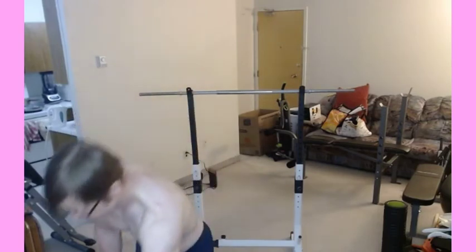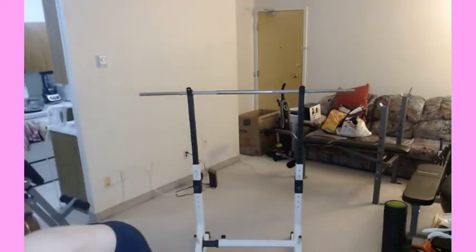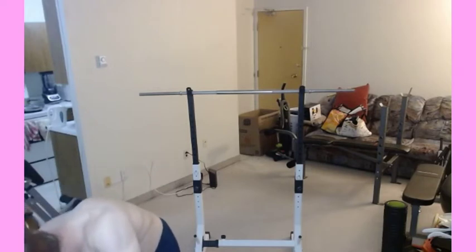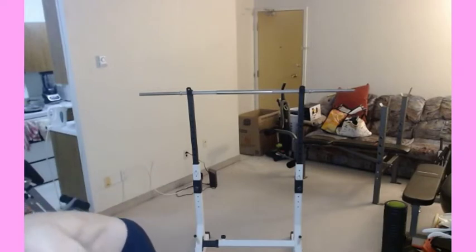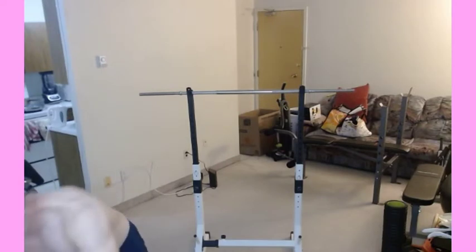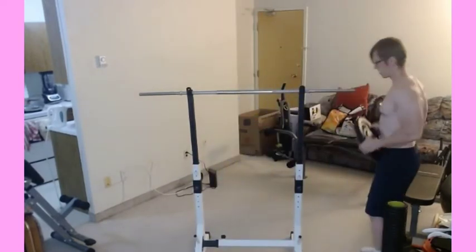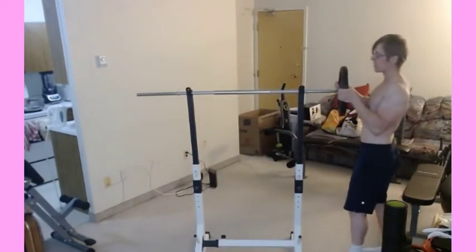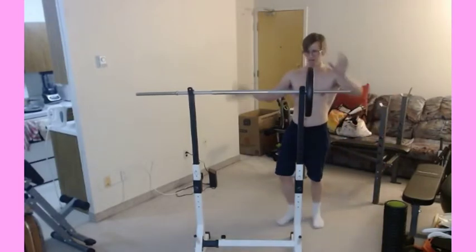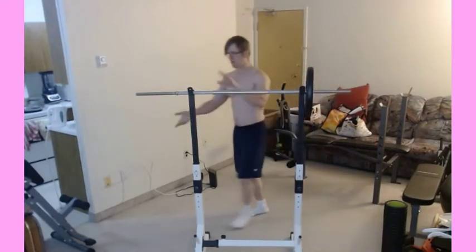All right, so I gotta dig out my 50s. My 50s are all the way at the bottom here, underneath 100 pounds of 25s. Balance is not going to tip. If I take this weight out a little bit, the bar will tip.